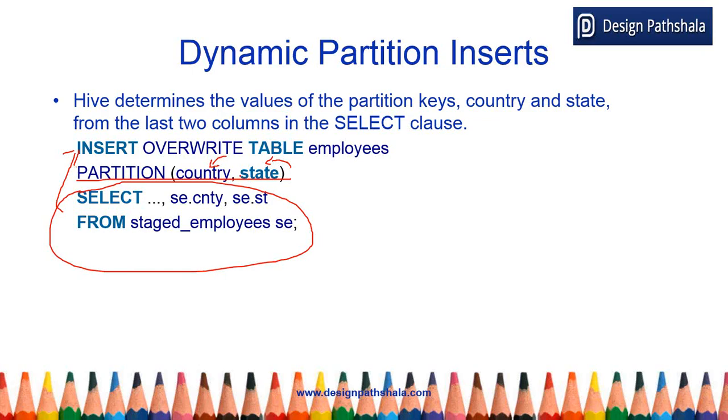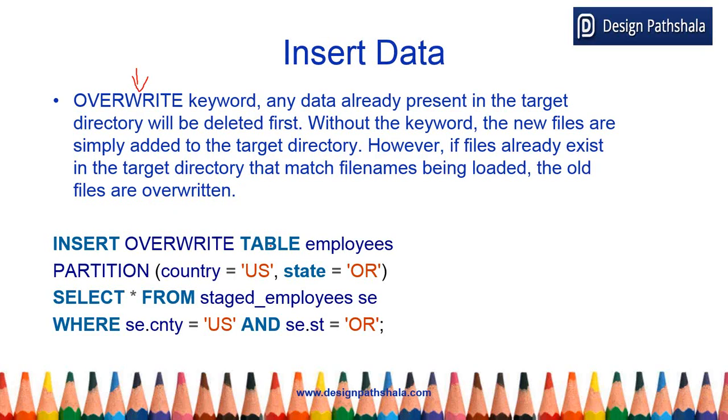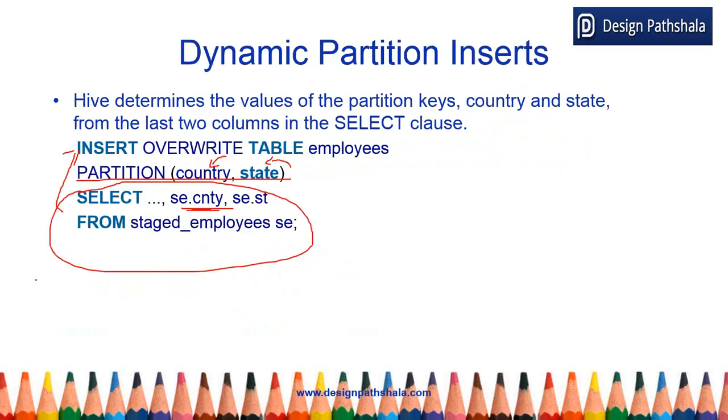Otherwise, I could have set country equals to US. So in that case, irrespective of the country chosen from this command, the data would go to the country equals US directory only. So that is called static partitioning. If I'm using a static partitioning like this, I know that the data output of this command is explicitly intended for that partition. Otherwise, I can use a dynamic partitioning.